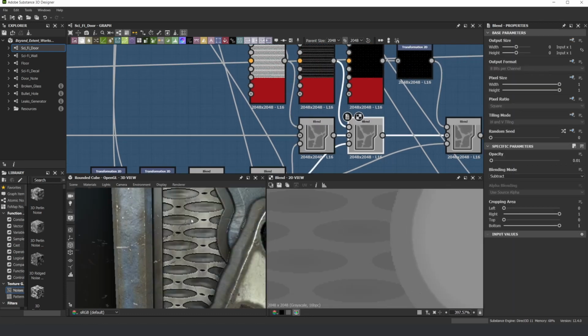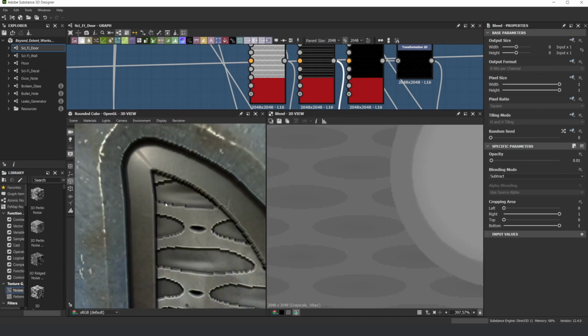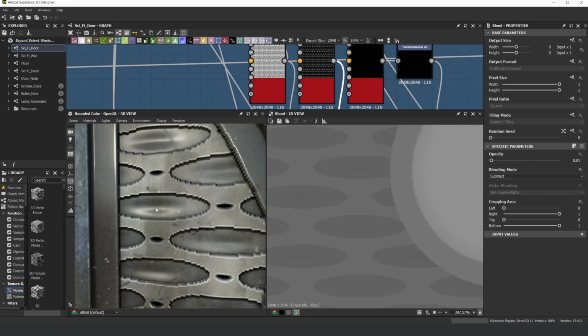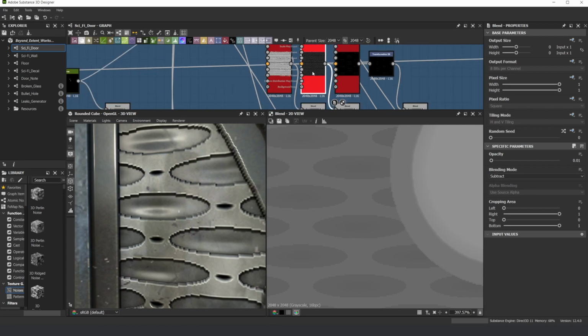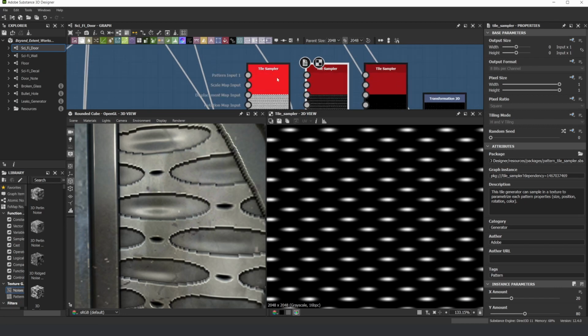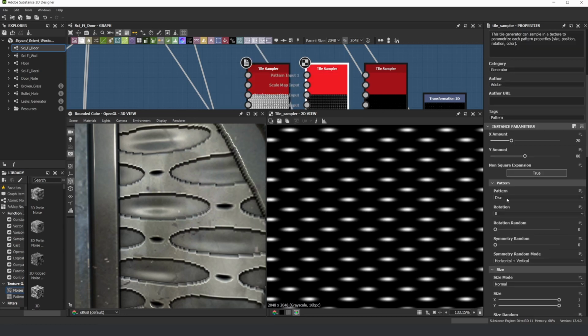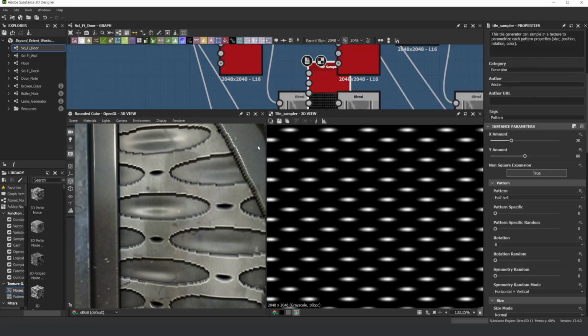And after that, I don't know if you can see that great, but it's not flat in it. And so for doing that, I just copy-paste my tile sampler and change it. Instead of a circle, I got a disc, sorry, I got a half bell. And so I also subtract it.